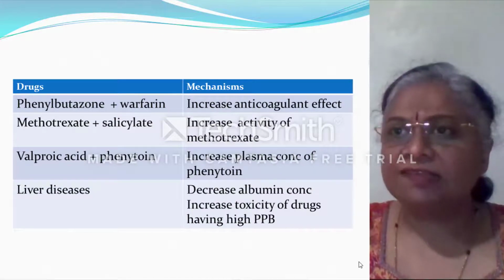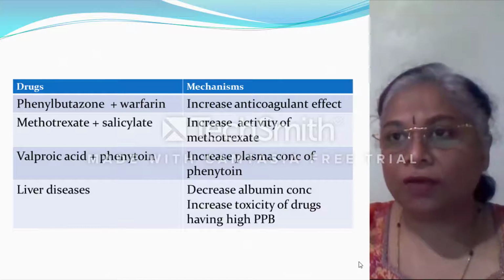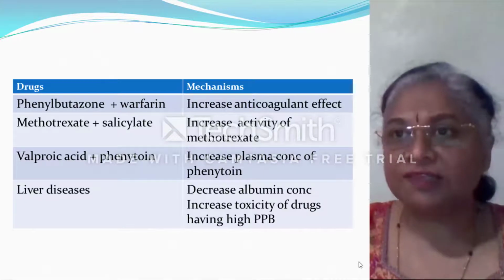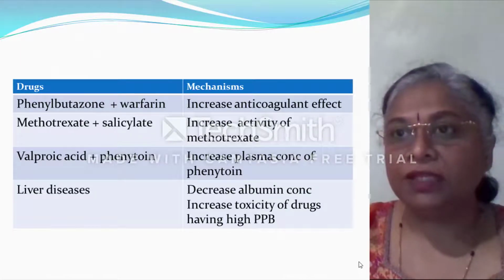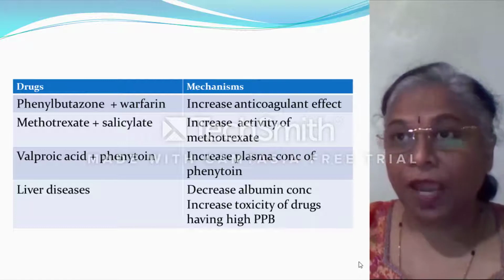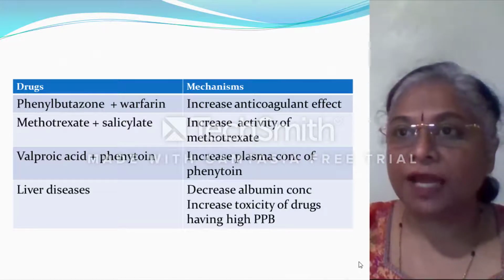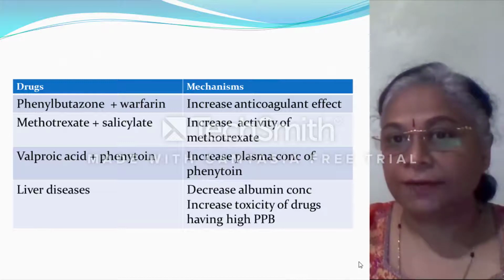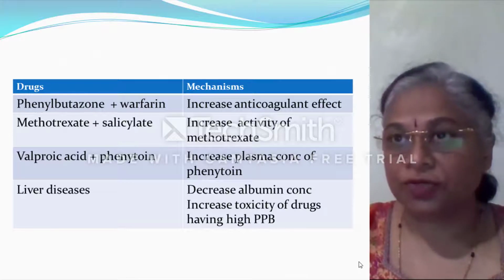Let us understand some examples. Here, I have given some examples. Phenylbutazone, if administered along with warfarin, displaces warfarin, and its free concentration in systemic circulation increases, as a result of which there can be an increased anticoagulant effect, which may lead to certain bleeding complications. Or if methotrexate is administered along with salicylate, that will lead to increased activity of methotrexate, and as we all know, methotrexate is a cytotoxic drug.